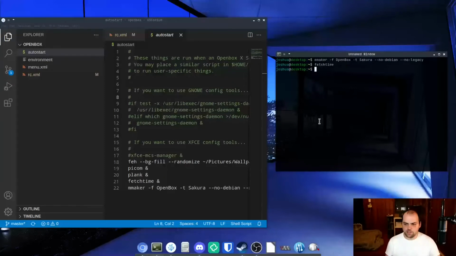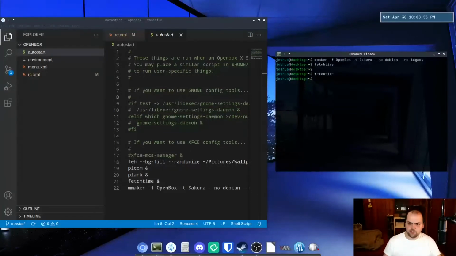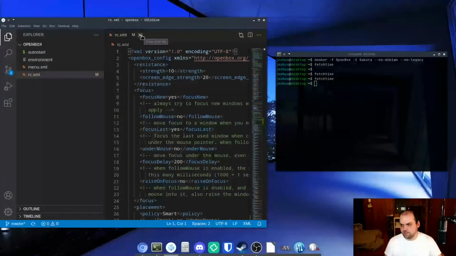But when I log in, when I open up OpenBox, I just want it to say, hey, there's the time. It's there for maybe 30 seconds. It's not really there for very long. And I'm using the dunst notification daemon, which I know looks kind of ugly out of the box, but at the same time, I don't outright hate it. So I think it's fine.